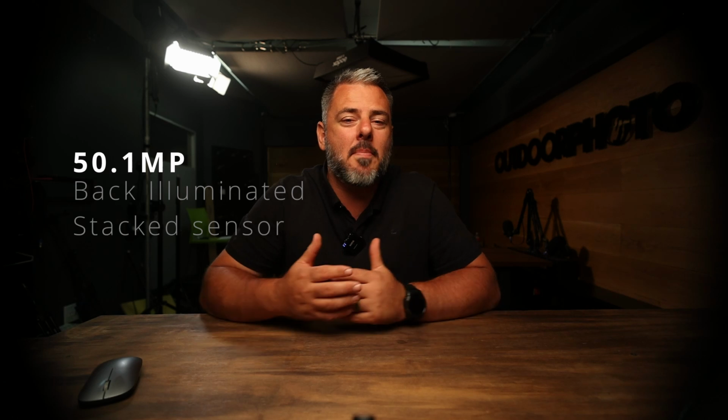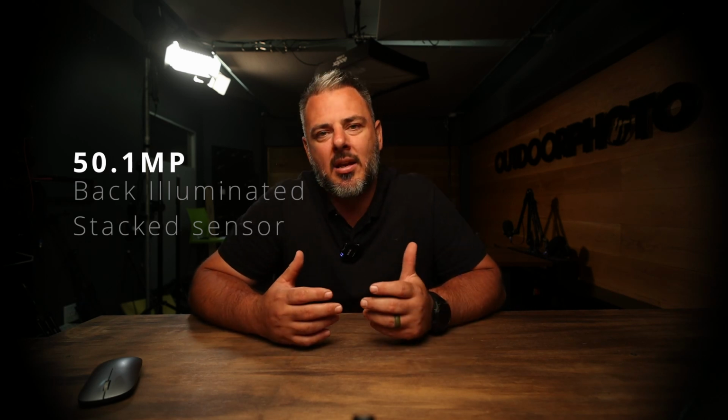The only problem that I've got with this camera, and literally one of two problems, let's get the problems out of the way. Number one, file sizes. Obviously, if you're shooting 50.1 megapixels on this new back illuminated stacked sensor, it is going to give you big file sizes. That's not the problem. You're shooting at 30 frames per second, so that can fill up a memory card in no time.